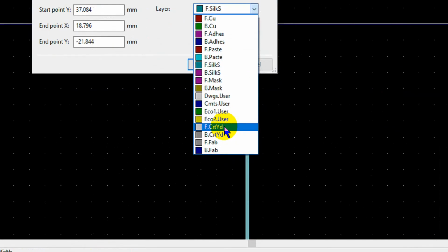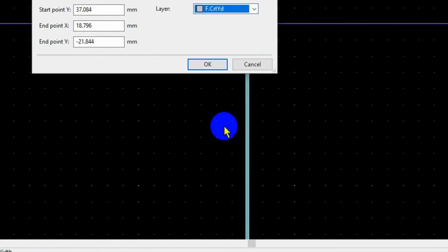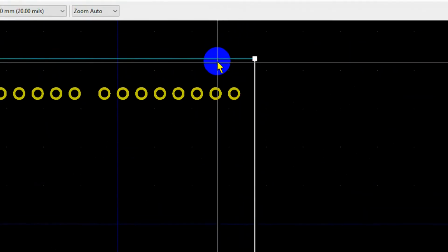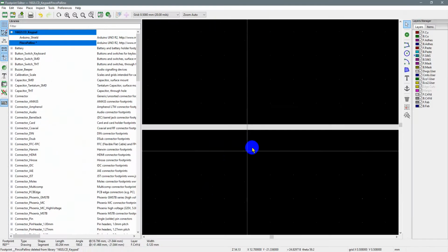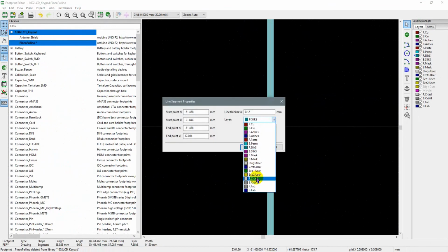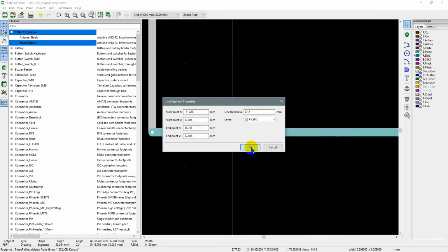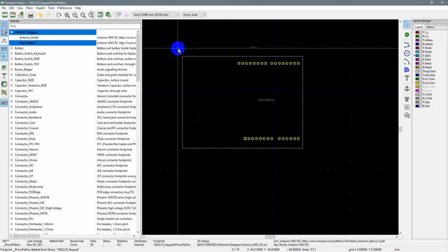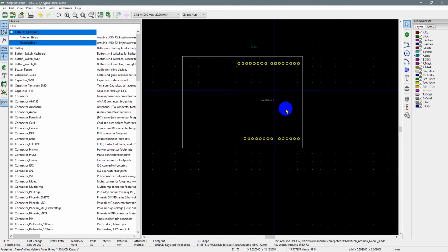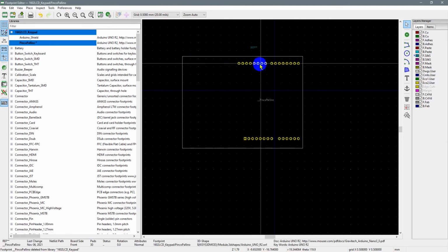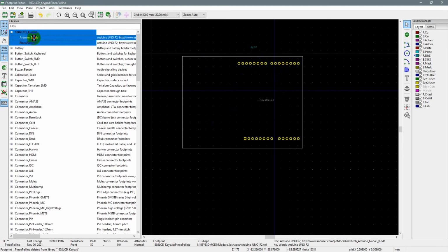Yeah, that one. Same thing for the other one. This one is actually the courtyard.